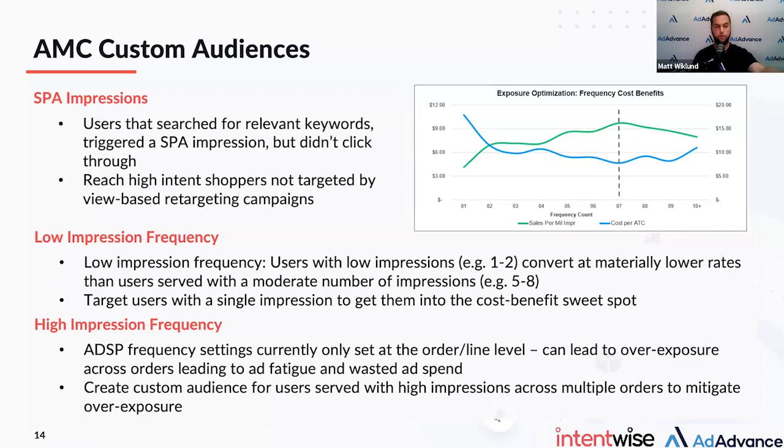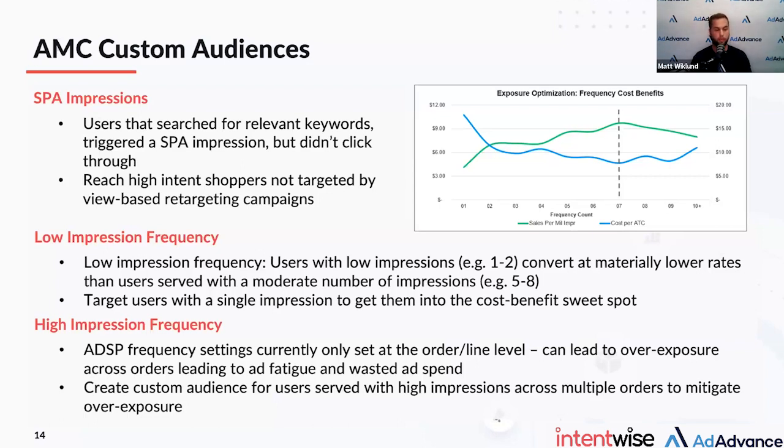So in the graph, we can see those with 1 impression have very high cost per add to carts and low sales per 1,000 impressions. As they work their way up to 7 impressions on average, that's an optimized cost curve. 7 is the sweet spot for this client, in this example. So one thing that we can do, across our upper funnel orders for example, is target users specifically that have only received 1 impression over whatever lookback we're using and hit them with additional impressions to work them up the cost curve, or up the impression curve, and reach that more optimal frequency count.